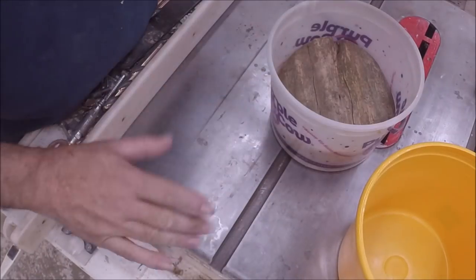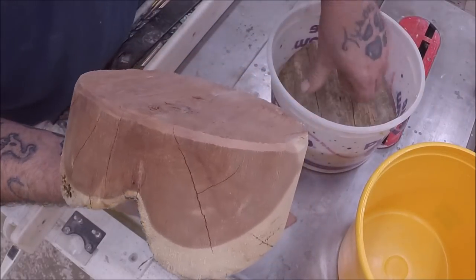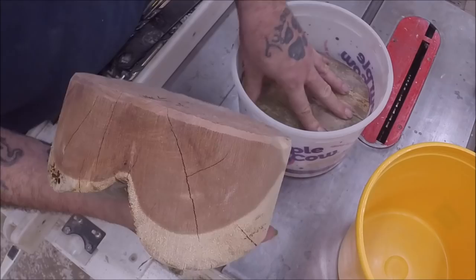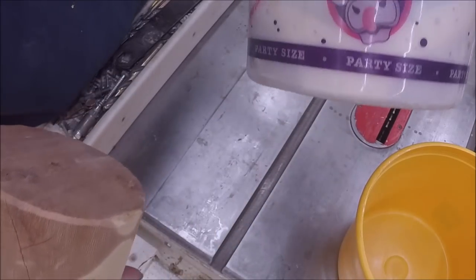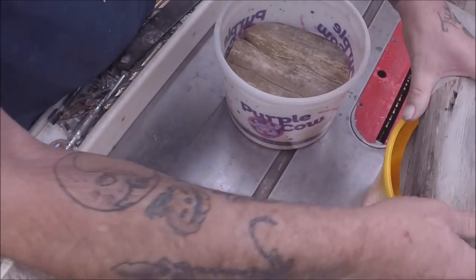I think they got some kind of turnoff going down there, but I'm going to do another one. Now this is just cedar, and I've actually heated it up and found some buckets that they fit in. This is just a 1 gallon ice cream bucket, and this is just a bucket I bought at one of the local farm things. So I'm going to do the same thing as him.